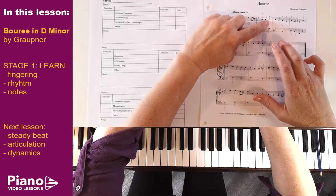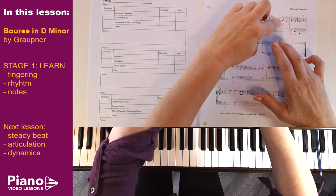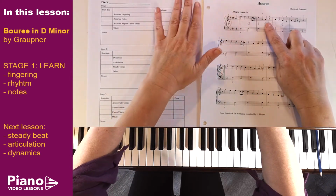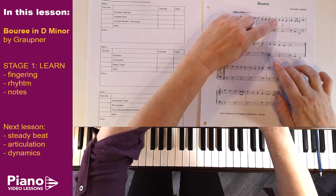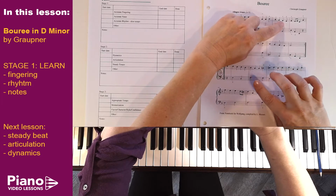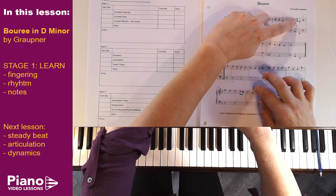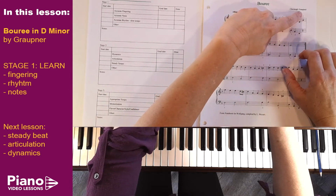Now, if you're not used to doing this, I recommend that you check out Unit 3 of Piano Video Lessons, where we talk a little bit about how to determine fingering based on intervals, which is really the key to being a good sight reader. So now we're here on 4, and then it's going down, down, down, then we cross over to our 2, and then up to 3, and then down, up, skip, and then move your 1, because it says finger 1.